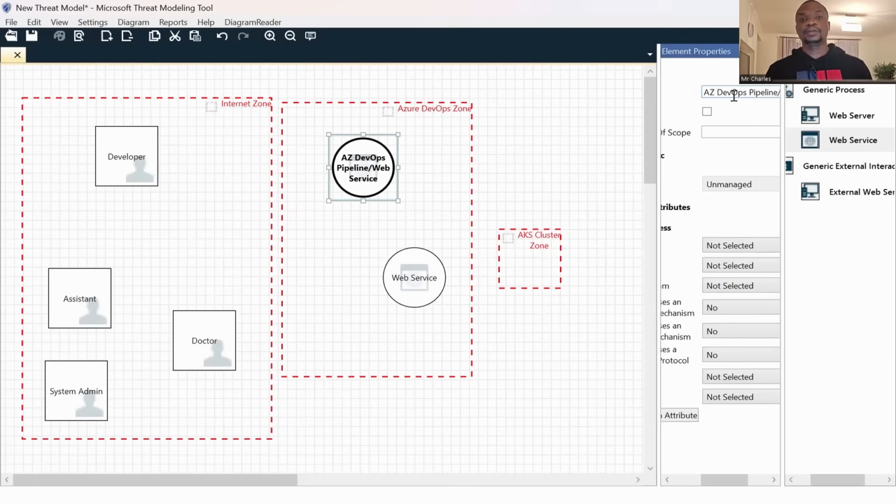Why pipeline? Because once you create your Azure organization, you will have in the same dashboard the repository, pipeline, artifact. You will see that in the next session.